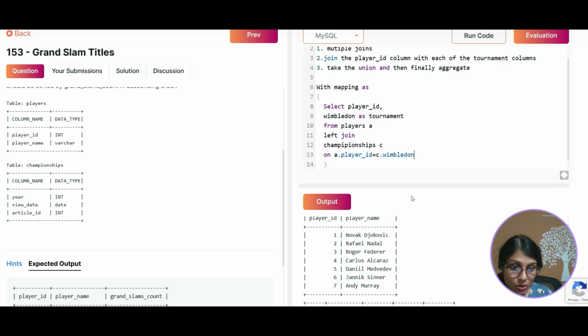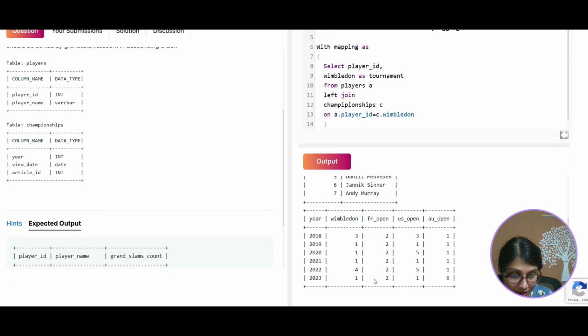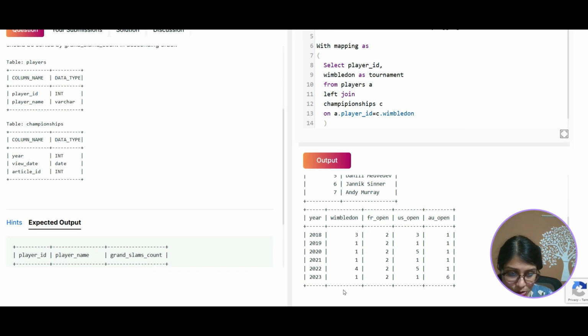Then what I'm thinking, so here what will happen? 1 will get mapped to 1 here, 2 and 3 and so on and so forth. Those many times that will happen. And finally you can take a count at the end, like by player ID, you can take overall count. Make sense?